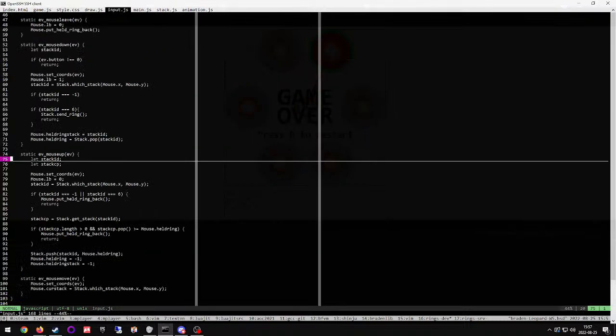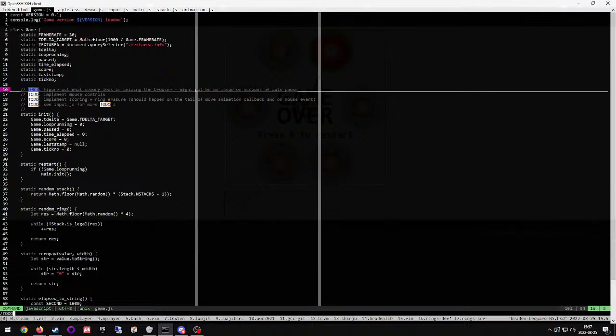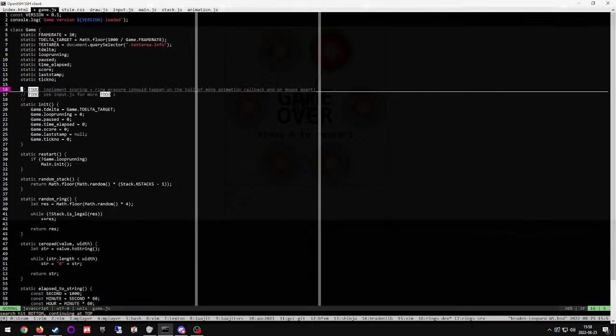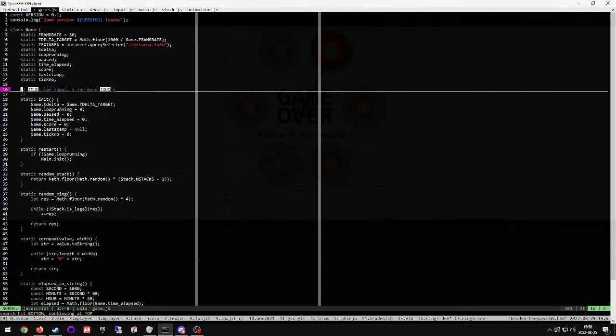Okay, now let's go looking for to-dos. Figure out what memory leak is using the browser. I don't think that was... Yeah, that only became an issue with the ring being denied. Implement mouse controls. Done. Implement scoring. Yes. Doesn't need to happen on the tail, because I can just check it and remove it.